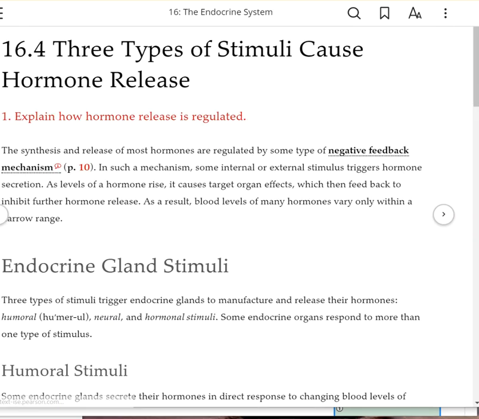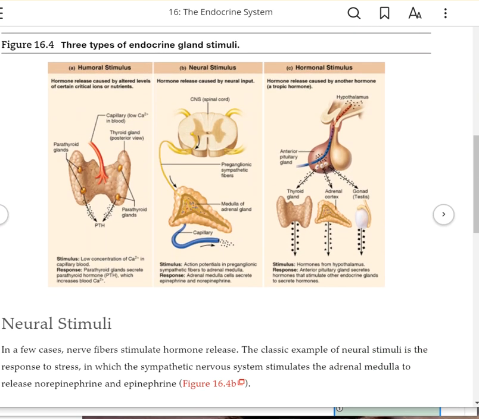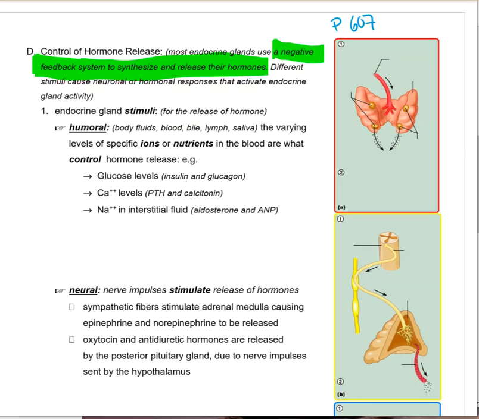And then once we get past that, we're going to talk about the types of release. So there are 3 types of release, and they're all right here. And notice this picture is the same as the picture in your notes. It's just that one is horizontal and one is vertical. I think we'll look at this a little bit, but let's first highlight your notes, then we'll come back here. So if we go back to our notes, there are 3 ways that we can stimulate endocrine glands to release hormones. So these are the 3, whoops, let's erase that.